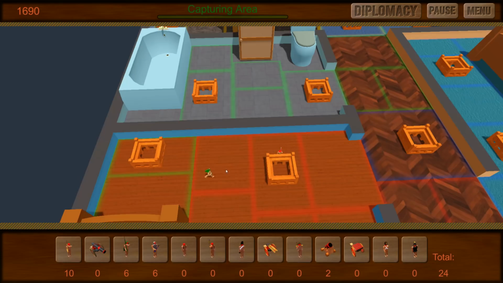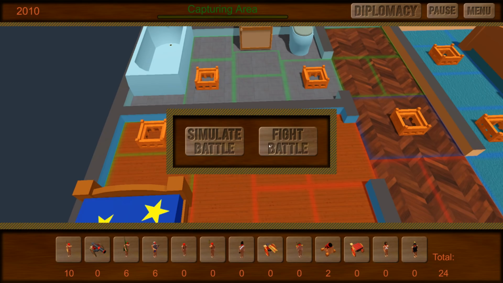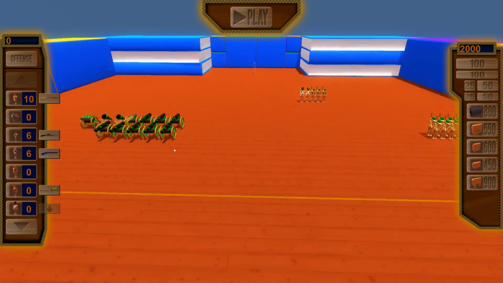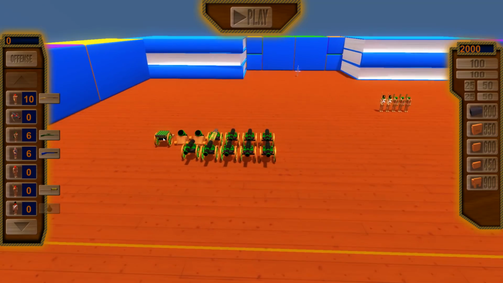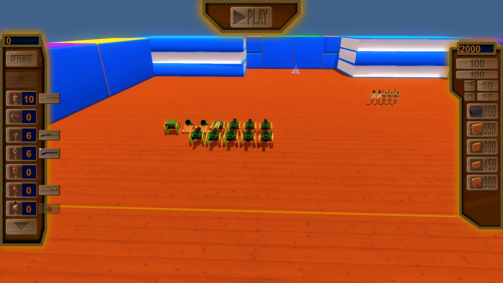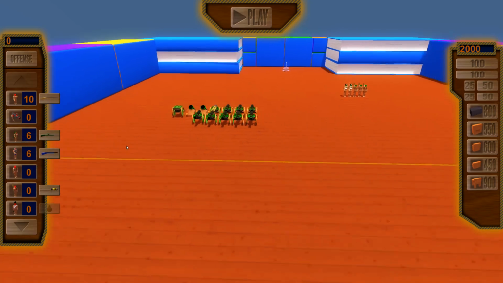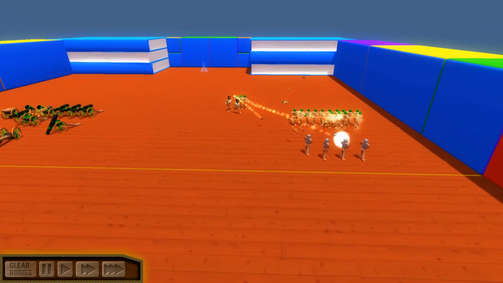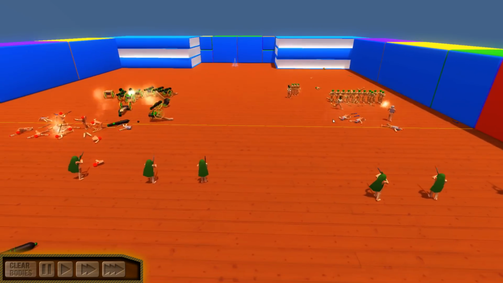Yep, he's going for this place to take, so we'll meet him here. Fight battle. Oh my god, he's got a ton of cannons over here. Ooh, look at all of that stuff. Wait, and so here's another thing. I thought I had... It's gonna be another defeat. This didn't seem like the full army I sent. It's interesting how they're forming their men up, though.